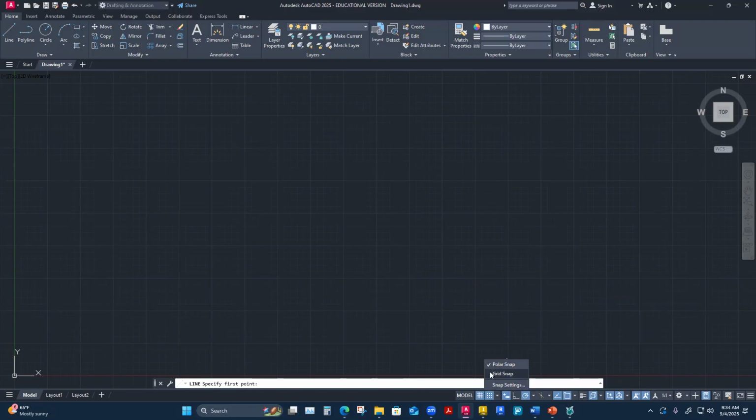And if I actually did put this onto grid snap and then I'm in a command, when I move around this, you won't have a cursor. Oh yeah, you do have a crosshair, but it won't act like it's snapping to the grid unless you're in a command ready to do something. And I'll just pick line. I always pick it because it's top left, first command in the ribbon menu. I'll pick line. But then you can see if I'm snapping to grid, it only wants to be drawing on the grid itself.